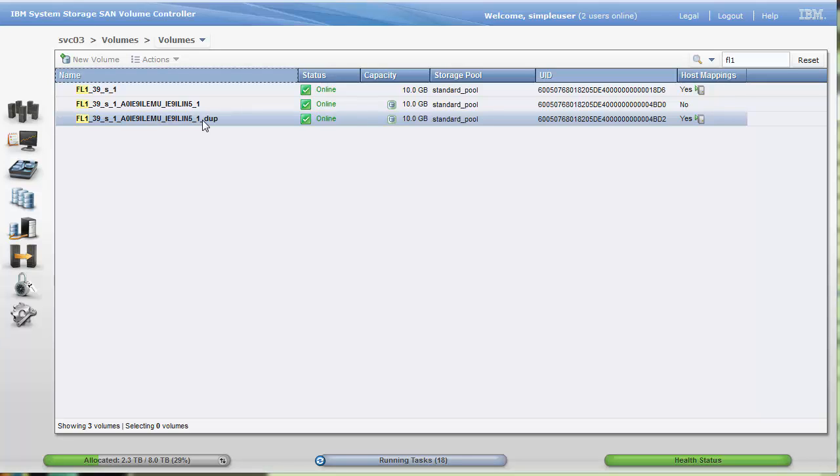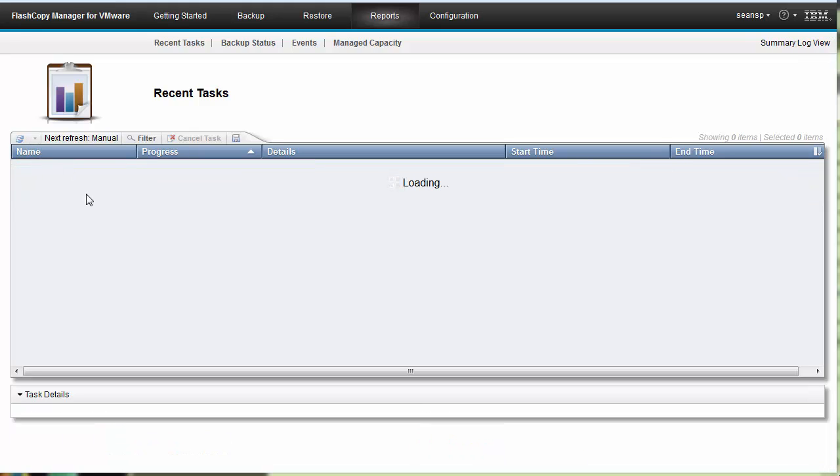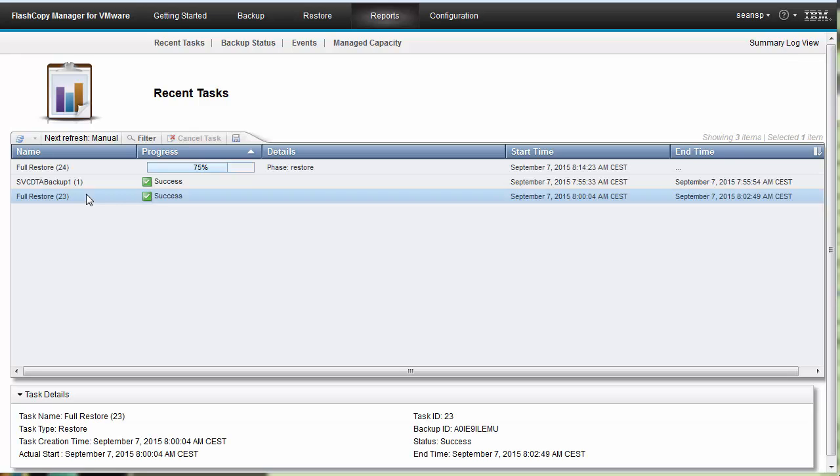So that's what's being used to do the restore. We're going to go back here and wait for our restore to run. It'll take a second, or a few minutes. So I'm going to stop the video while that completes.